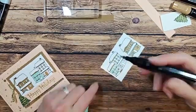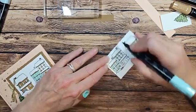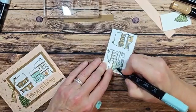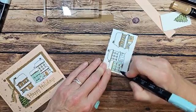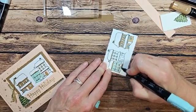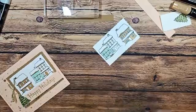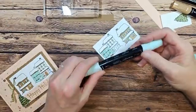And I'm going to go back a little bit more because I really want this to be a little darker. So I'm going to add just a little bit more color in. Well, good thing we did because I missed that whole part of the house right there. So you can really tell when your blends are starting to run out because the colors get lighter. I do have another set of pool party. I was planning ahead.